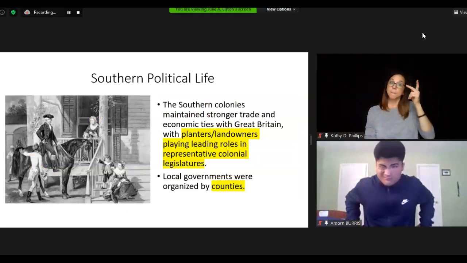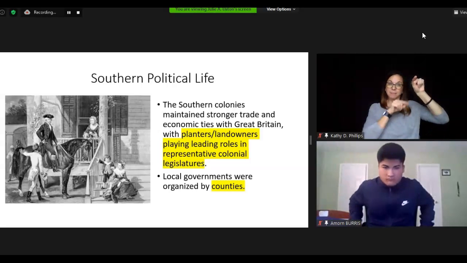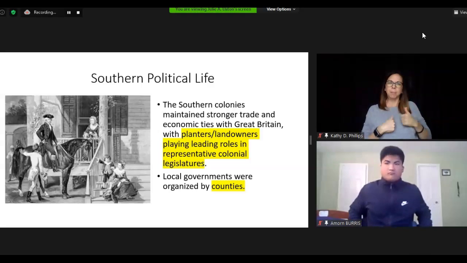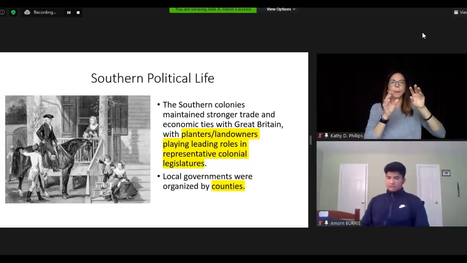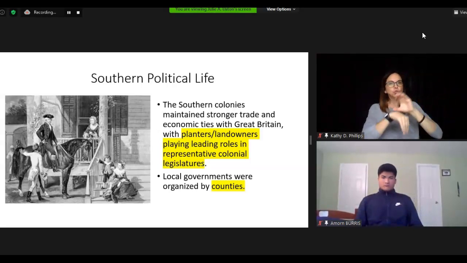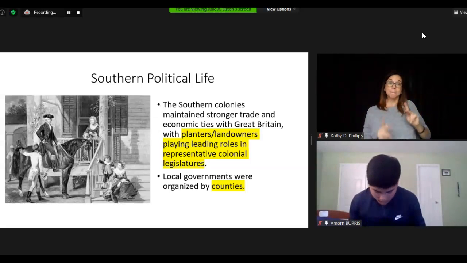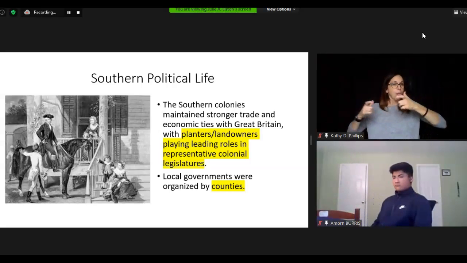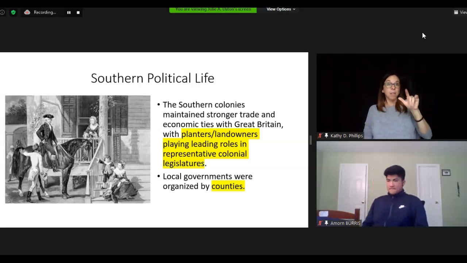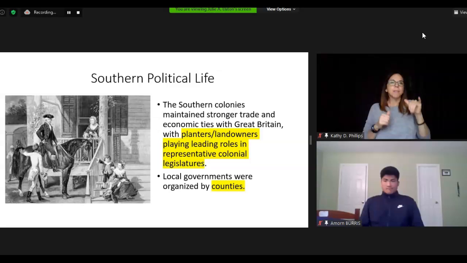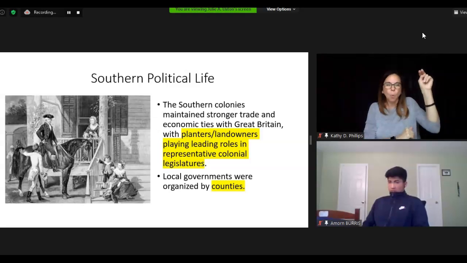The political life in the South is very different than the other two regions, and that's mostly because there are so fewer people. You know, in a New England town, you can walk to the meeting house in the center of the town and have your church or have your town meeting. But in the South, because people live so far apart, the farms are very large, and you may not have your nearest neighbor but 5 miles away. So you really don't have the local government like you would in a little town or in a small village in New England.